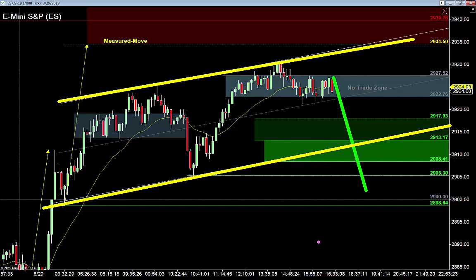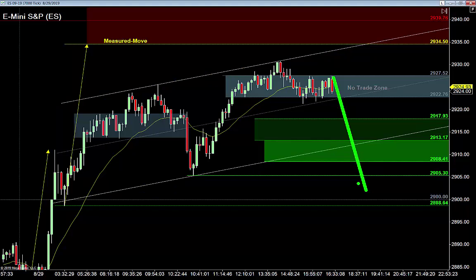So we could easily, again, with low volume overnight, low volume summertime season, we may see that big dramatic pullback lower. And remember, if we go running lower here now as that moving average comes down, you've got to give those sellers the benefit of the doubt. It's not just going to be a bunch of rookies trying to sell this now. It's going to be a whole lot more.